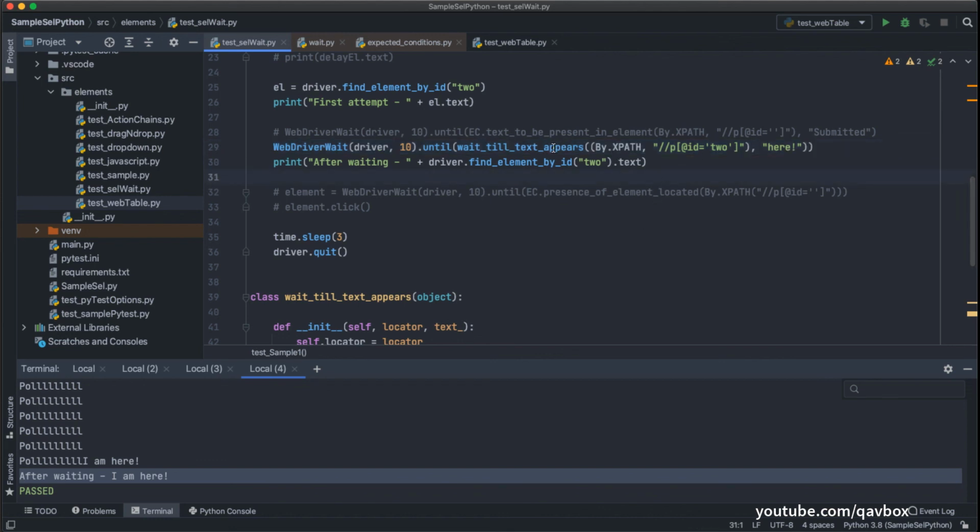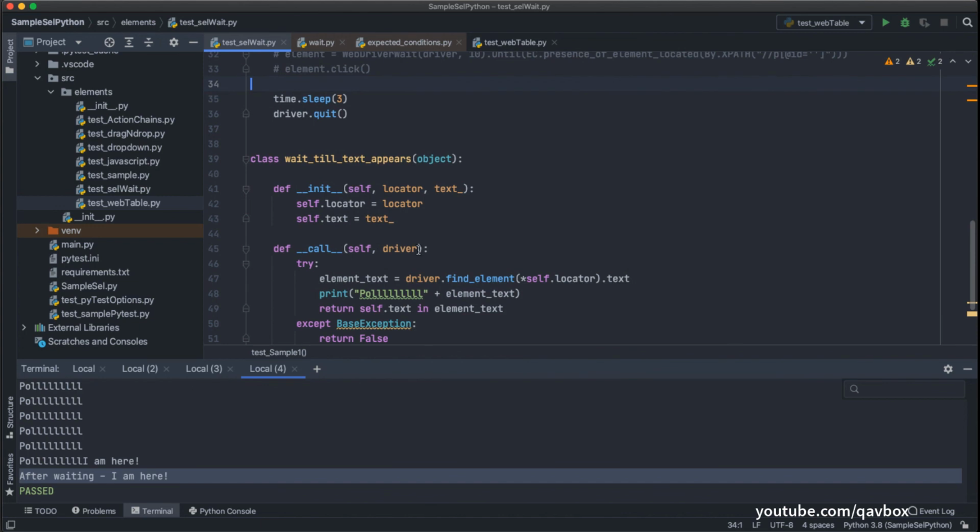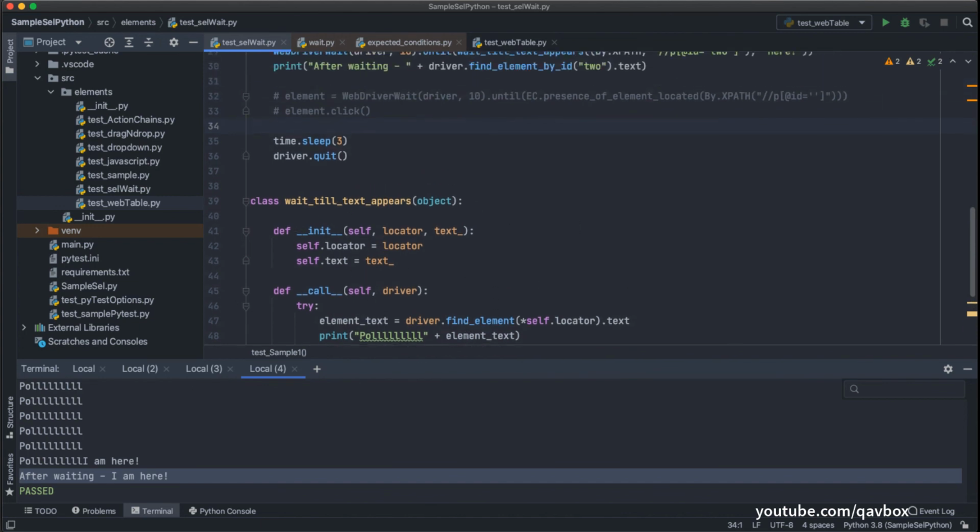Let's say that you have 10 elements where you want to wait till a particular text is visible or not. You can make a method and write this logic under that method, or keep it in a different utility file.